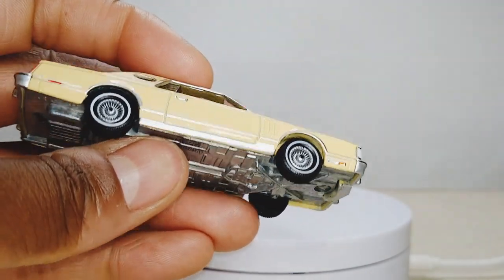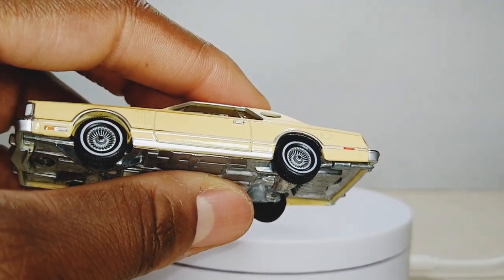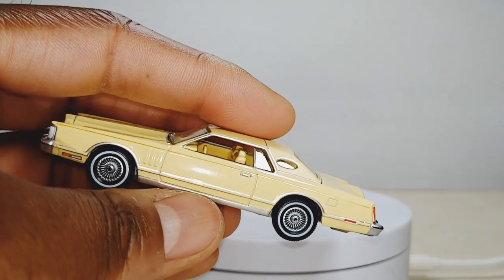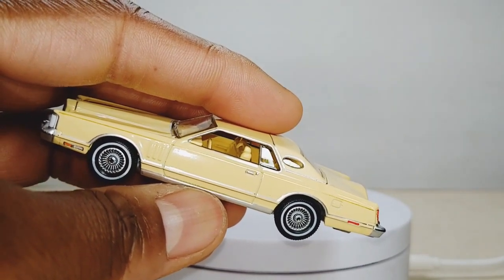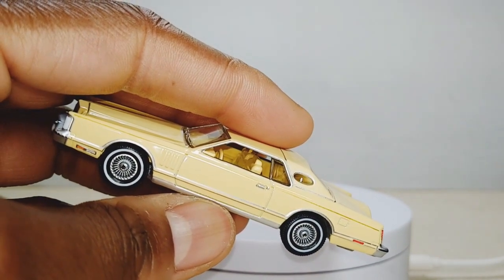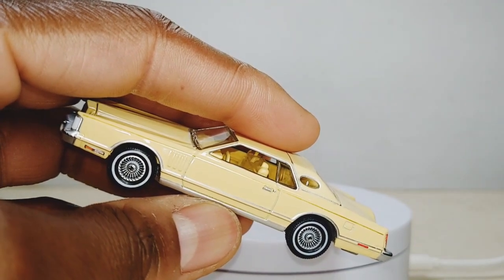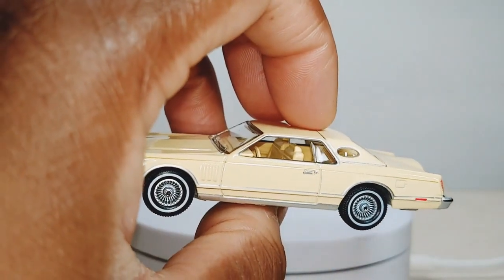The Lincolns are pretty big in my family. In fact, we own a 2007 Lincoln Mark LT pickup truck — the one that was based off the Ford F-150. They only made them for like a few years till they basically called it quits on that one. But it was a nice little truck for what it was. My brother-in-law, when he got his job as a car salesman, he bought one. He got drunk one night and wrecked his into somebody's brick mailbox. I'm gonna leave that as another story for another time.